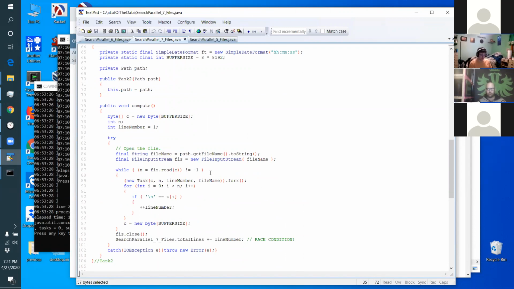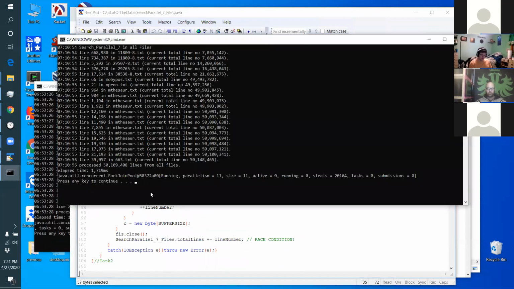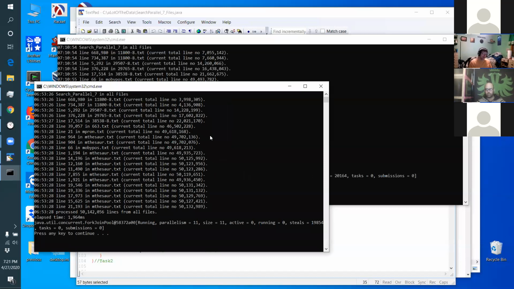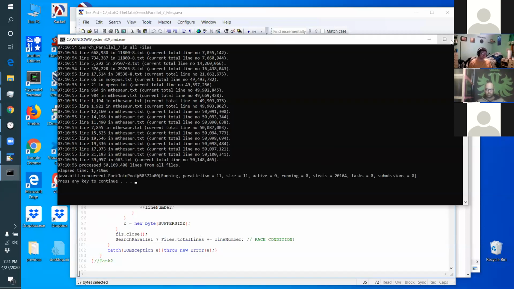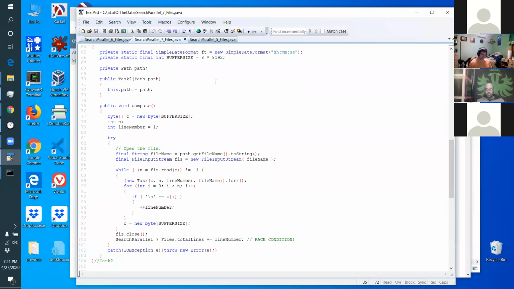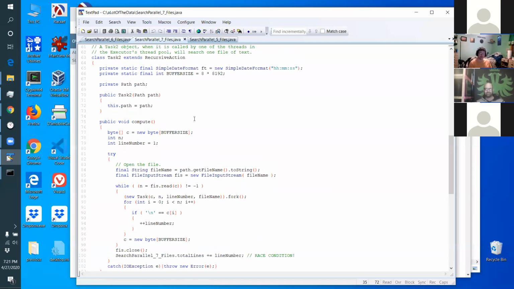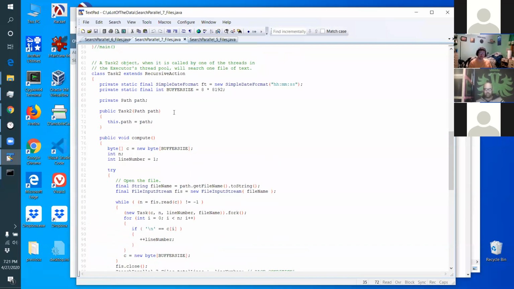But the fork join pool works really nicely, and we saw that it does work. One of the reasons I think it's going to be faster than the other one is the work stealing. We see that it actually did a fair number of work steals, and work stealing is a good way of load balancing. So the fork join pool is probably doing very good load balancing among all the cores, whereas there is no load balancing in the other pool. When you use a regular pool, there is no load balancing between the cores in the other kind of thread pool.